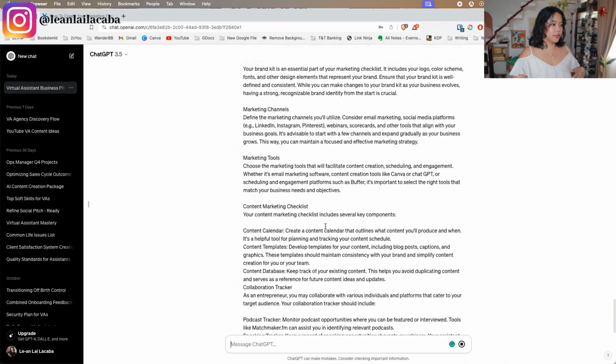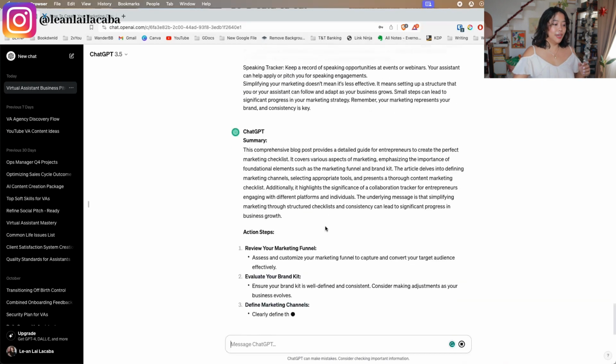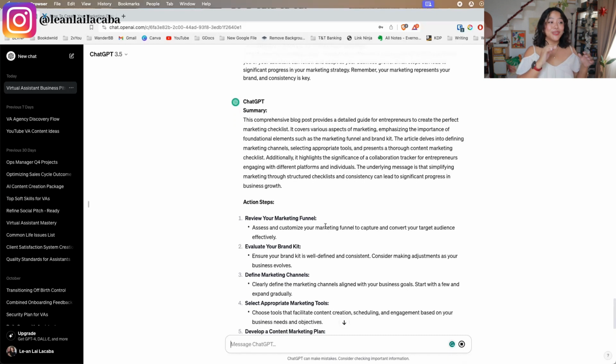So it'll just do that. It'll actually take things from the article and create action steps for you. It's a really cool way to, for me, I read a lot of articles, I research a lot of different things, so ChatGPT just makes it easier for me to get the basic things that I really need from it without feeling overwhelmed.